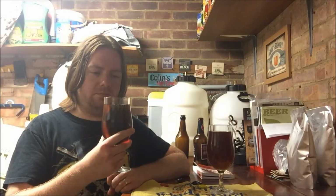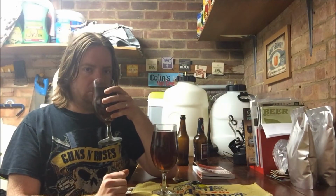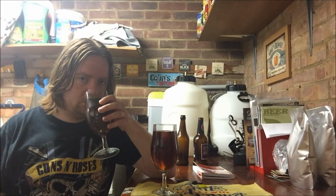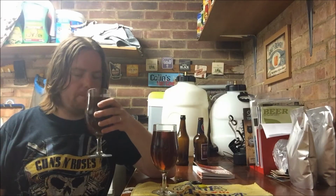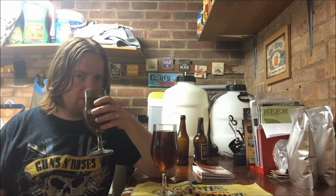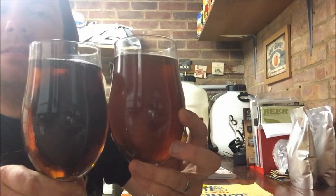Not a lot. There was a bit of nose to it in the bottle, but not really much of anything on there now. It's pretty much no nose at all to that one. So let's try the homebrew. A little bit more of a hoppy edge to that one. Definitely you can get that slight hop note to it. Good stuff. Okay. In terms of the actual colour, fairly same. It's difficult to tell because it's so cloudy, but yeah, there or thereabouts.